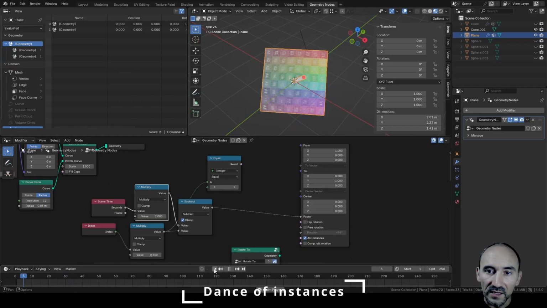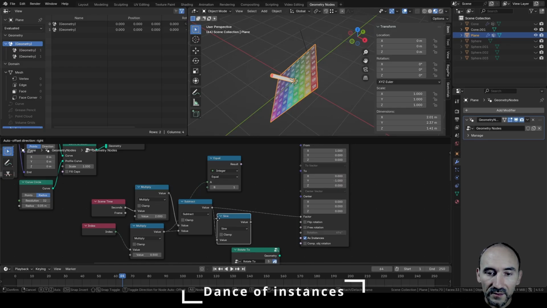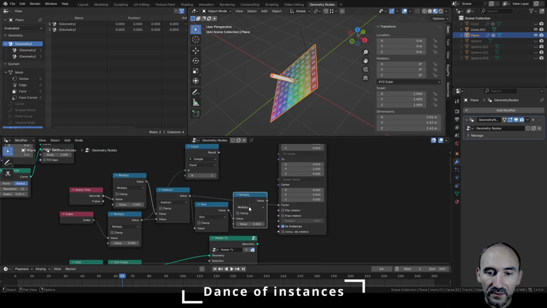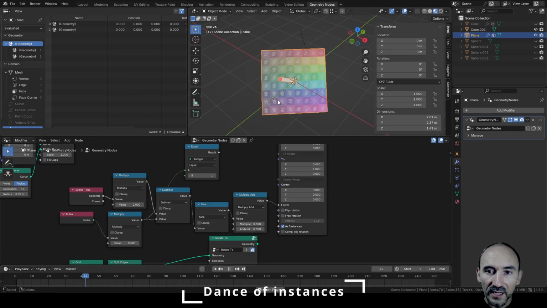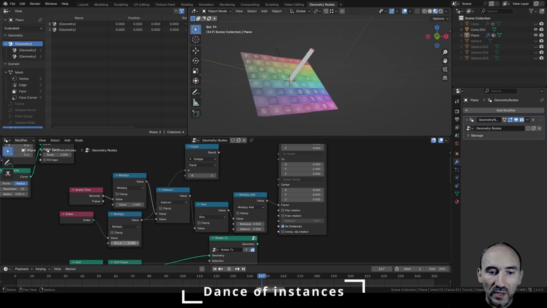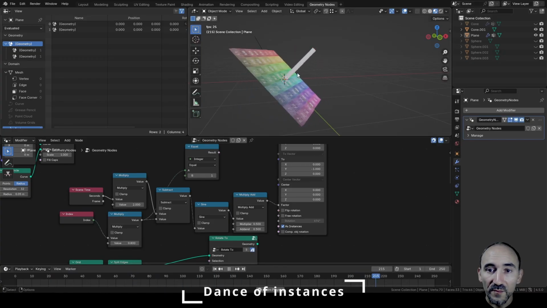So the plane is the first and the curve, the profiled curve, is the second object. But if I don't clamp this and make the sine of this value, and I multiply and add the result like this, I have this delayed animation. And if I want to increase the delay, I can increase this, and you can see the curve is starting to rotate in a wavy way.